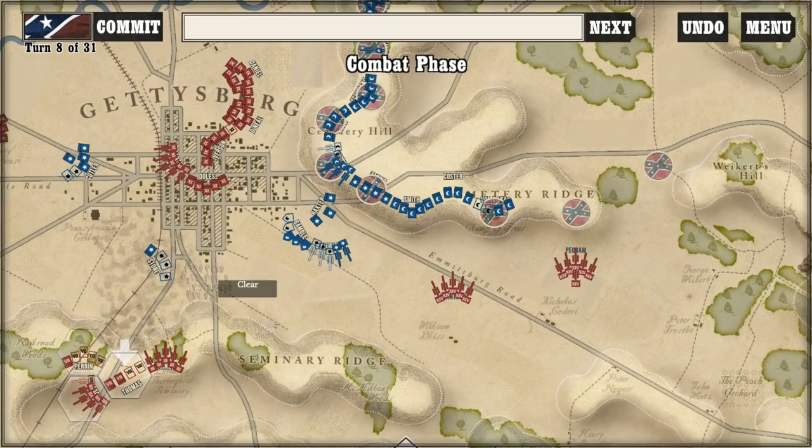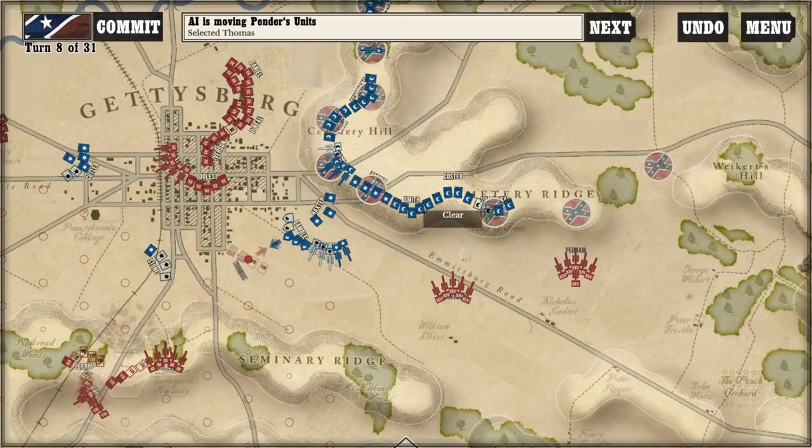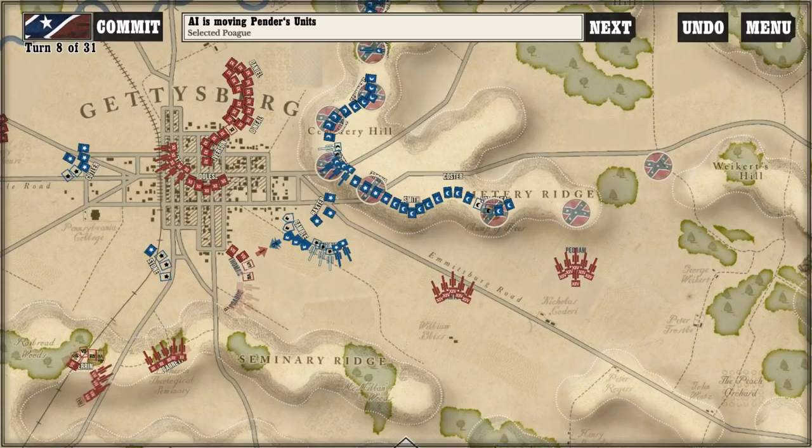Did beat back 2 brigades, almost destroyed Perrin's Brigade under Pender, so did some damage there. Was that Pender, or was it... I don't know. Either Pender or Heath. Pretty sure it was Pender. Yeah, it was Pender, because he's moving him right back forward again.